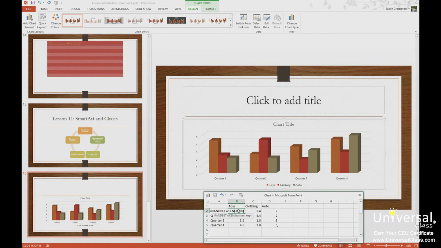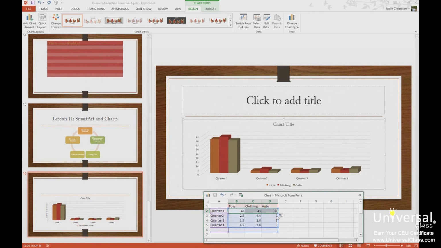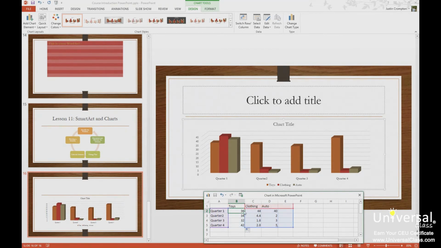And notice the chart will override the background. So there's a line in the background of this template. The chart will override that and appear on top. And we can say, let's say, Sales FY 2013, Acme Department Store. So there we go. So there's our chart in PowerPoint.